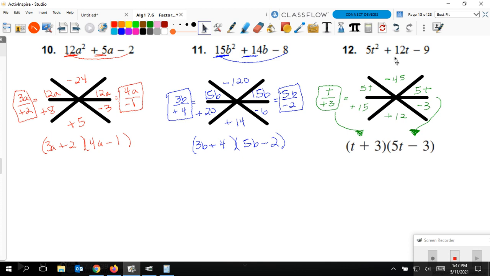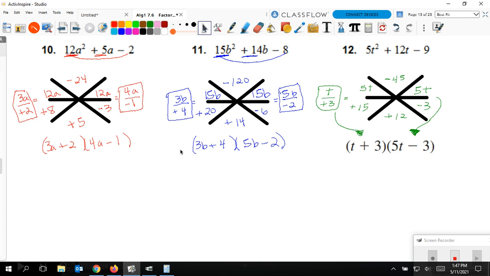And you can reduce each side. This one you're reducing by 5 to give you the t plus the 3. It's going to go in that first binomial there. And this one, you can't reduce. 5 over 3, there's no way to reduce it, so that just goes in your binomial. It's already reduced. So 5t minus 3 is already reduced there, and that's your binomial. So you only had to reduce just this one part here.